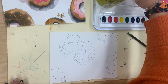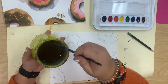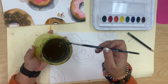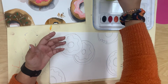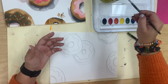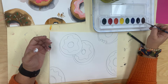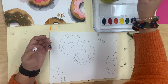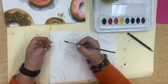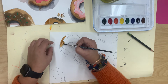All right, now we are going to use the watercolors to paint our donuts. So I'm gonna dip my watercolor brush in the bucket of water. The bucket of water is gonna stay on my tray, and then I can kind of brush off some of the extra water on the side, and then I'm gonna choose the color brown. I'm gonna maybe get a little bit more water. Now, the drier your paint is, the darker your color is gonna come out. So the more water, the lighter it will be.